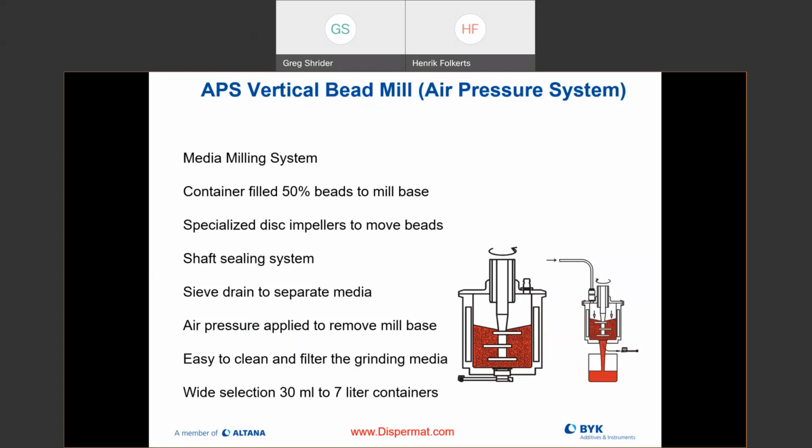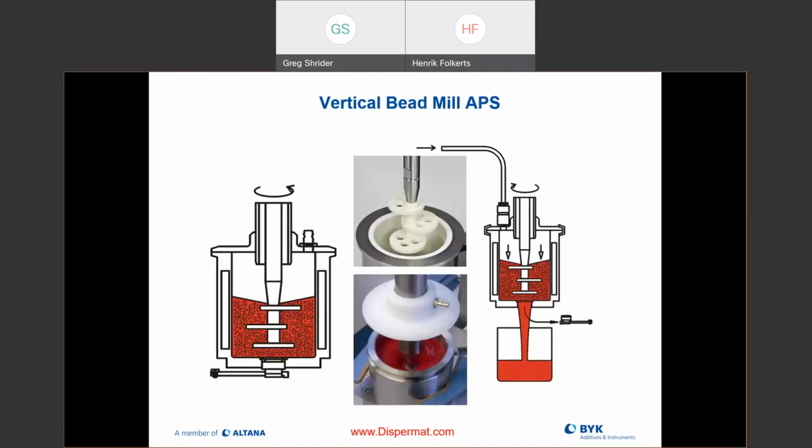In one case though, as a custom unit, we have made a system for a customer for 6 gallons of material, but it's not easy in larger scales because of the handling of the beads and all that. So this is kind of the limitation, and it's really more designed for a laboratory kind of environment, okay? So not really for upscale or manufacturing, okay? Here's another slide showing you what happens when you open that drain plug and how you push out the material. And there are different types of milling tools available.